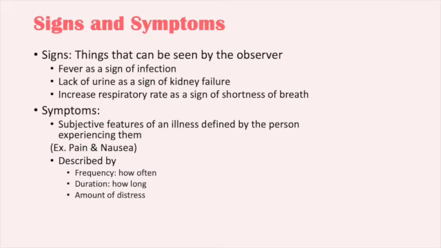Symptoms, on the other hand, would be more subjective features of an illness that may be defined by the person who's experiencing them. So, for example, pain and nausea. That would be described by that person. How often would be the frequency, how long would be how long it lasts, the duration, and how much distress or discomfort it's causing the person.